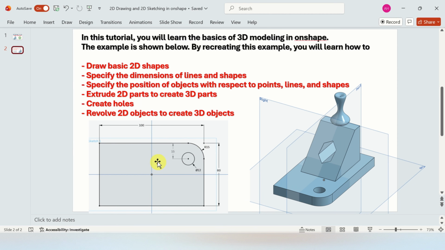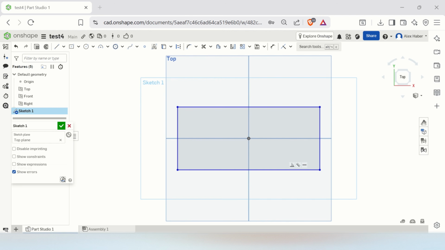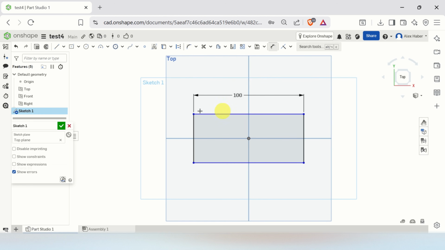We need to specify the dimensions. The length should be 100 and the width should be 60. Let's learn how to do that. To specify the dimensions, you need to locate this dimension button. So click here, then click here, and then you will see this dimensioning line. Click here, and then over here you can enter dimensions, and you can see how the shape is adjusted. Then click here, expand, and set the dimensions.